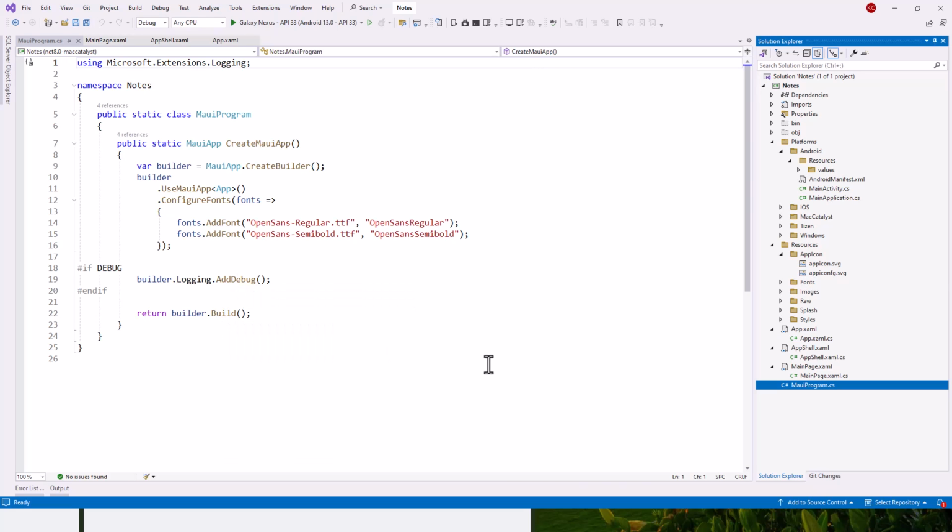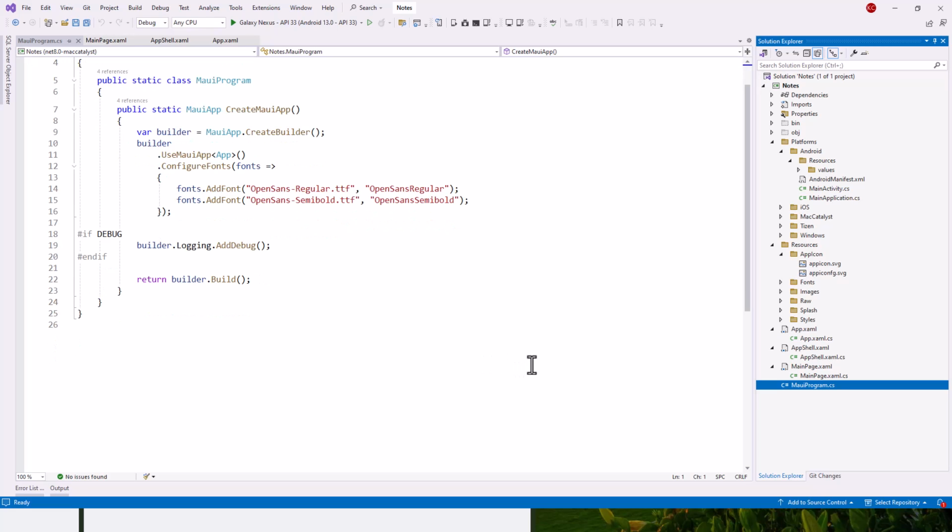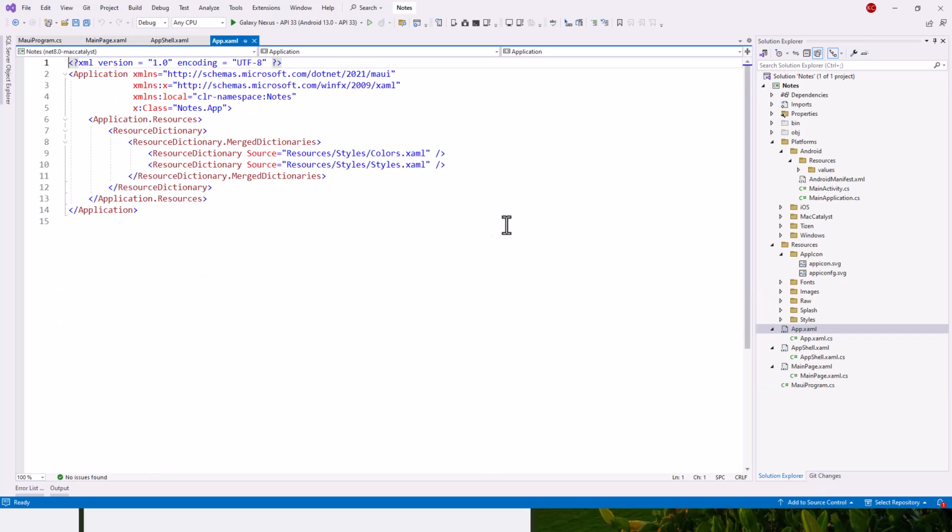The code in this file serves as the cross-platform entry point of the app, which configures and starts the app. The template startup code points to the app class defined by app.xaml. So where is the app.xaml? It is the app.xaml file.